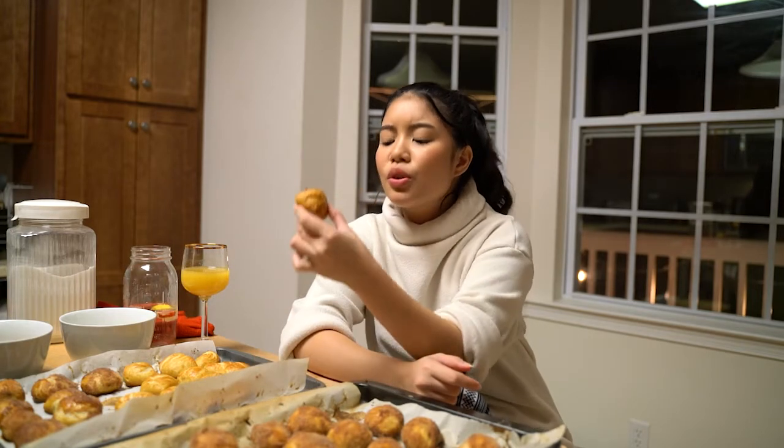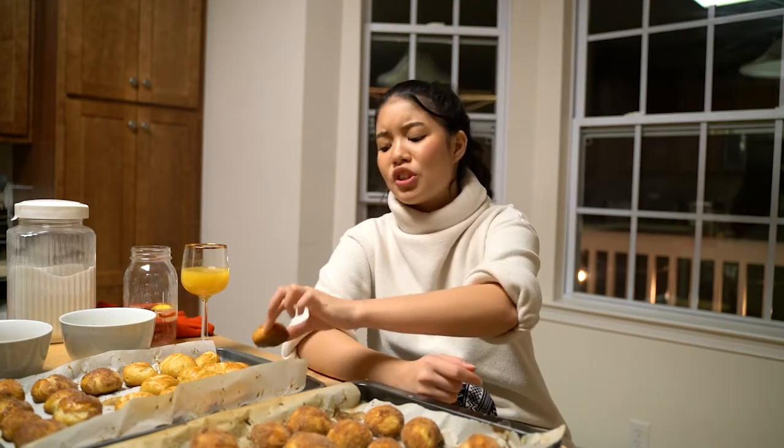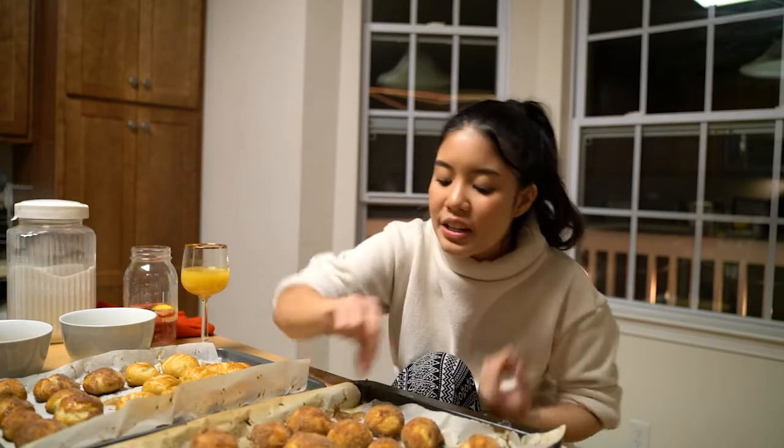I'm actually really surprised because the last time I tried to make pretzels, it didn't really come out well. This one came out dark, because the last one I made came out just a little pale. But this one's like a good pretzel. Let me just try the plain one. Let me tell you, I am surprised. That's really good. I'm not really a fan of anything with cinnamon except for apple pie, but it's good. I know for a fact that my dad would like this.